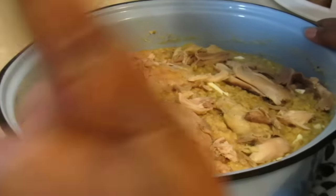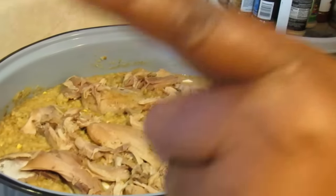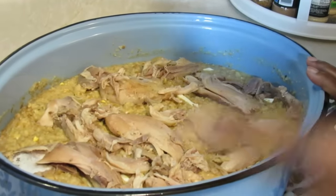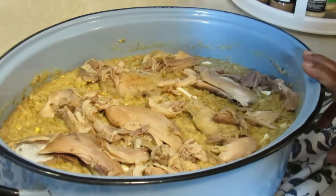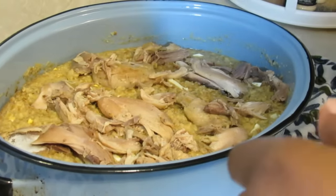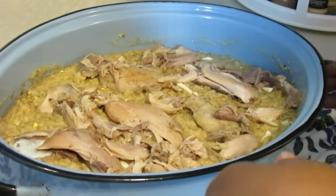Another thing, I know you're going to say, I'm tired of that woman saying one more thing. But another thing I was going to tell you, and I might have said that about dressing and dumplings back in the days, was either made out of the rooster or the hen. I think I said that. Seems like I remember saying that. I was so busy trying to remember to do everything that I might have forgot it.